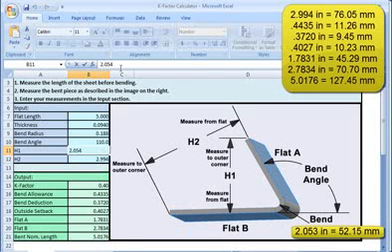Change the number to 2.053. And this changes the K-factor to 0.41. Thin parts require higher accuracy measurements to get an accurate K-factor, but they're also more forgiving. Notice that with these numbers, the part stretched almost 17 thousandths of an inch, which is only 1 thousandth difference. So the K-factor for thin parts can have a wider range of values than thick parts. You might try changing the thickness to half an inch to see the difference. When you're finished, set H1 back to 2.054.